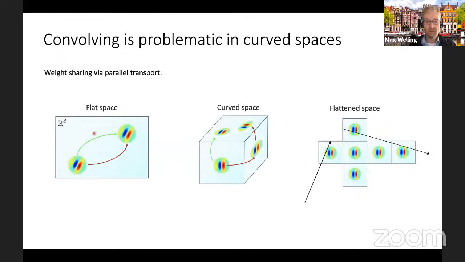The problem that we have to solve on a manifold is that in a flat space, if you have your convolutional kernel and you have to share it between 2 points, it doesn't really matter along which path you transport that kernel. You always get the same result. Now on a curved manifold, if you move your filter in this direction or along this path, the results will be different.